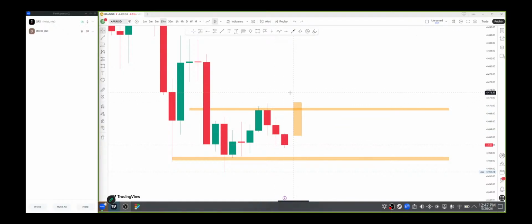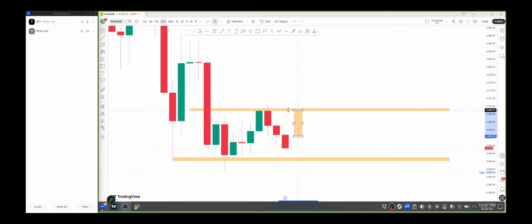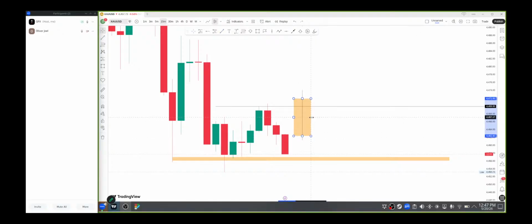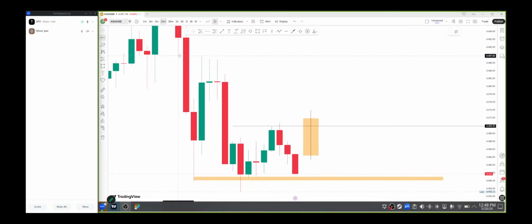Here I'm talking about type A entries. So if you don't have a body closing above resistance, there is no confirmation for us to go in for a buy, right? We need the body to close above either a top wick or even a bottom wick, right? So in this scenario here, this is our current resistance, and I need to see a candle closing with a body closure above resistance and leaving behind a long top wick to the upside. Not a very long one, just maybe a quarter of the range, right? Something like this. So your overall range would be up till this resistance.